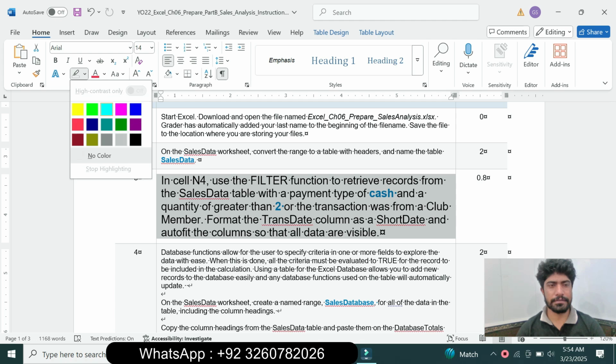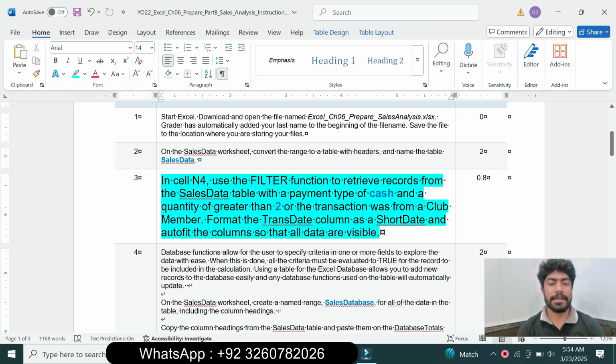Question number 3 is: in cell N4, use the FILTER function to retrieve records from the Sale Data table with a payment type of cash and a quantity of greater than 2, or the transaction was from a club member.